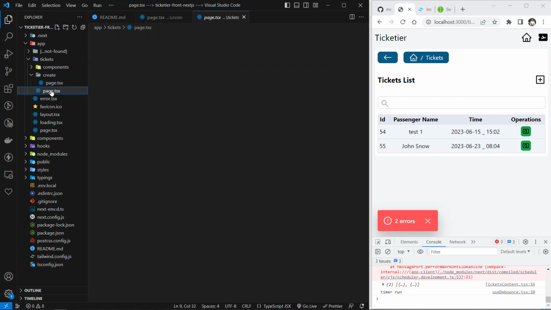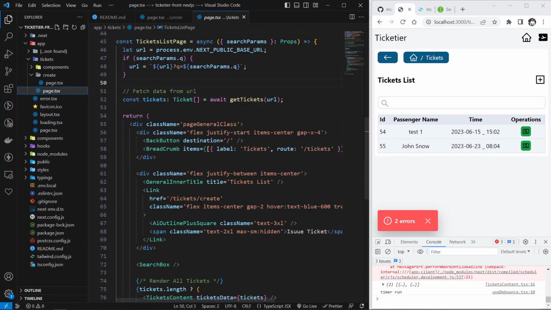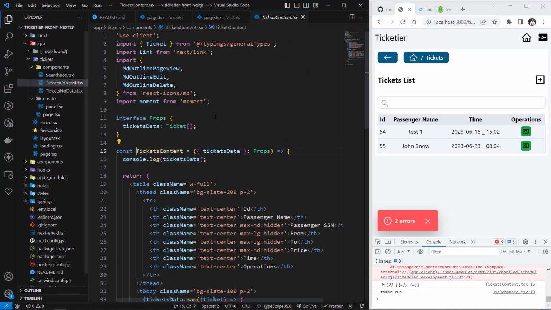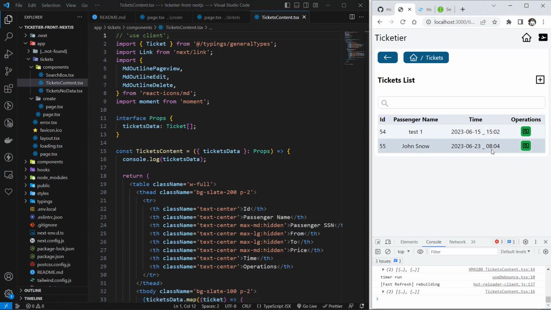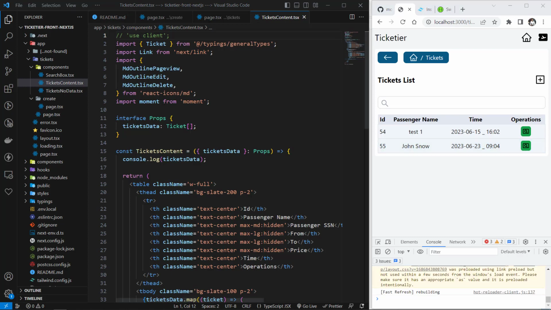So inside of ticket page and on ticket content, you can see that if I use this use client, the time is true, but if I don't use this use client, it would change and it would go to, for example, 9. And this is the reason I have some errors on my development, but this is not a problem.